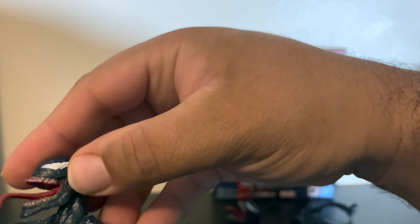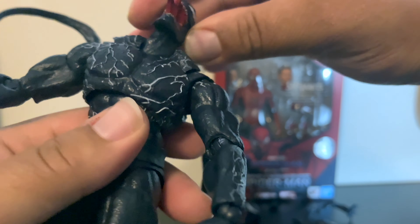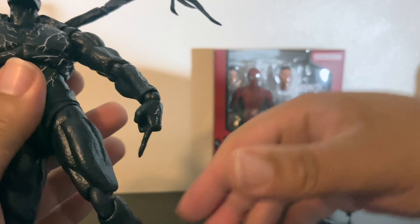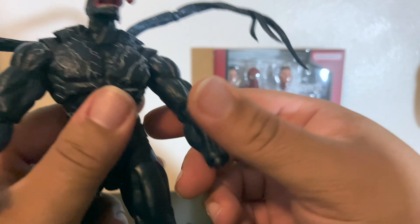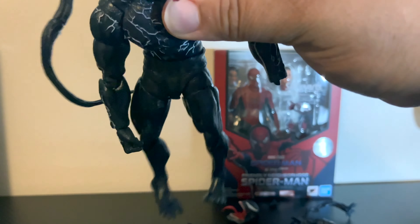Yeah, because I can't put the other head on with this piece being on there. There we go — it just doesn't want to stay for very long. This head seems to be a little better though, and here are his tentacles. As you can see, everything falls apart and everything is loosely built on here.